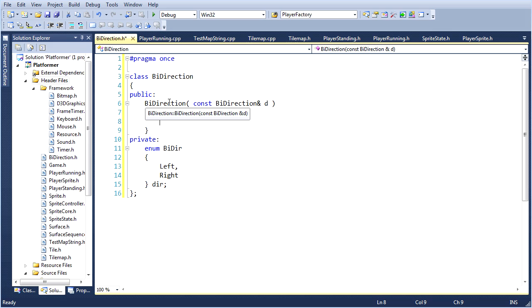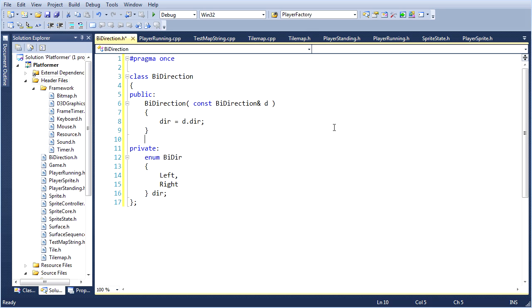Anyways, we're going to just go dir is equal to d dot dir. So we copy the value of the enumeration, and we put that into our current object that we're trying to create. We copy the value stored inside this bidirection class.